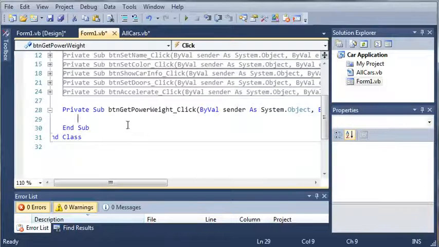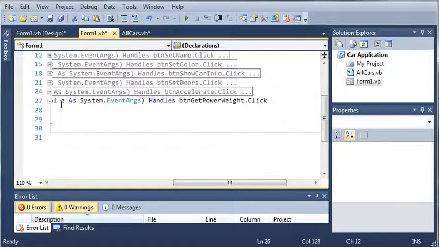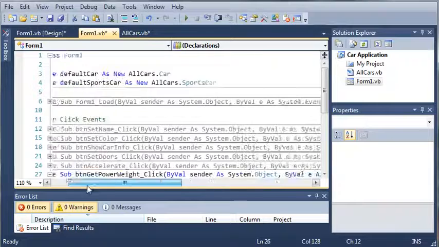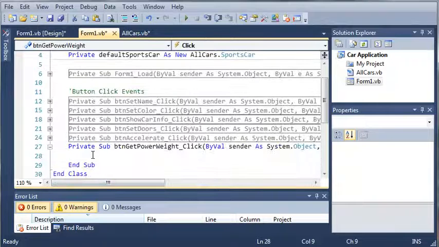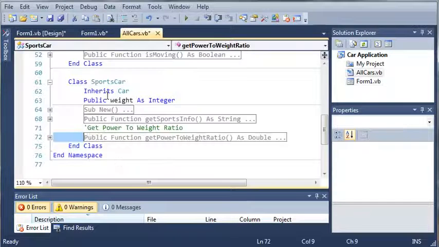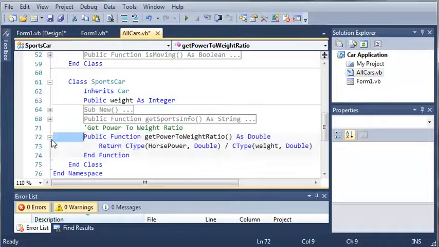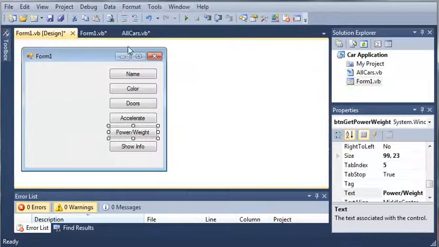We'll go ahead and double click on this, and we will group it with our button click events. Now we're going to call the GetPowerToWeightRatio function in our SportsCar class, or from our SportsCar object, the default sports car.